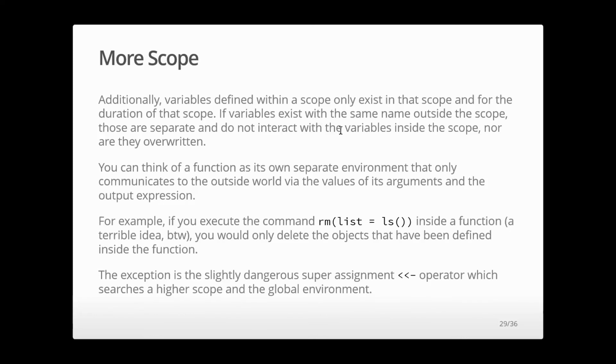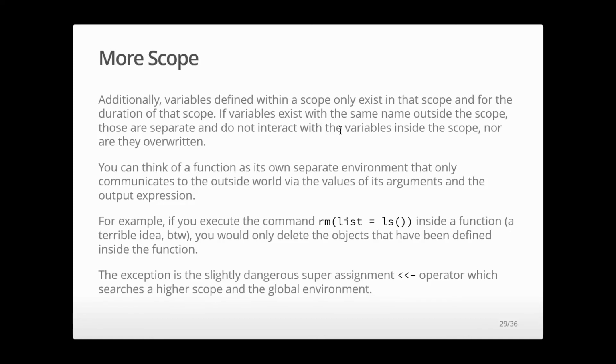And so you can think of a function or a scope as its own little sandbox, and the only way it communicates to the global world outside is through its arguments that come into it and the return value that goes out. Everything else, if you don't have it as part of a return, it gets lost, okay? It just dies as soon as the function finishes running. You might have defined all of these things that you're keeping track of inside the function, but if they're not part of what you're returning, it just dies.